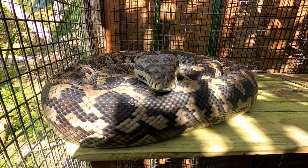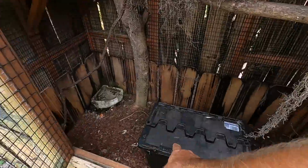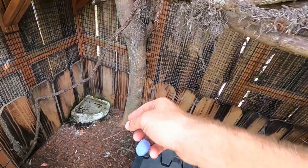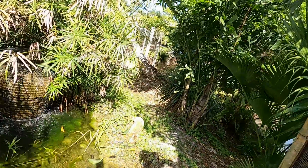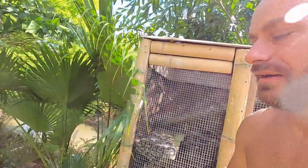Oh my gosh. He's a beautiful coastal carpet python. These guys are from Australia. I put his hide down on the ground. He's got all this area. We've got clean water in there coming out all the time for him. I like this cage. It's kind of hidden away, and it'll get a nice canopy over it around the backside of our little wetland filter recreation pond. All right, so what do you say we move on to the next phase of the video?